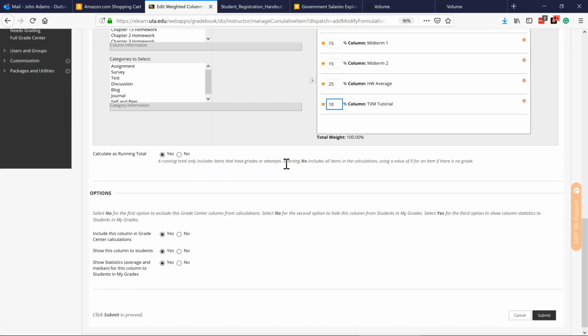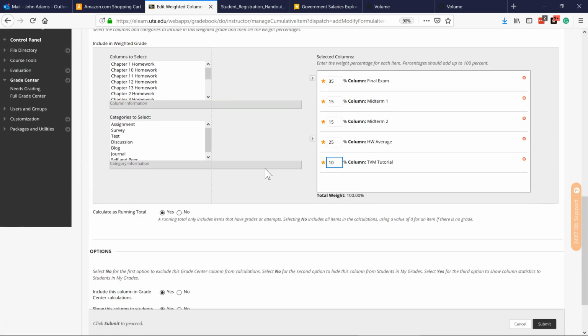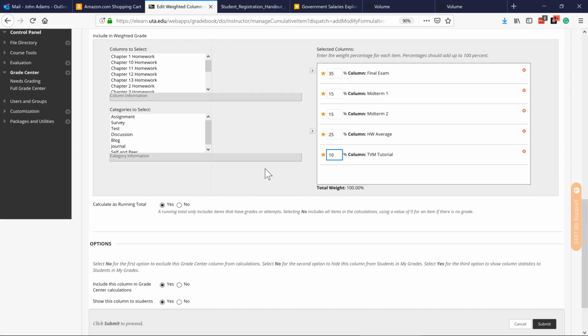Now when you put this as a running total, this means that at the end of the semester, before grades are final, you'll have to put zeros in for all the non-completed assignments or the assignments that students didn't do. Otherwise, it's possible you have a student that just did one assignment, got 100% on it, and then didn't show up for anything else. So it's not that he got a low grade, he just had a missing assignment. And if you just use the grade to date at the end of the semester, it would show that was an A student when it really was an F student.